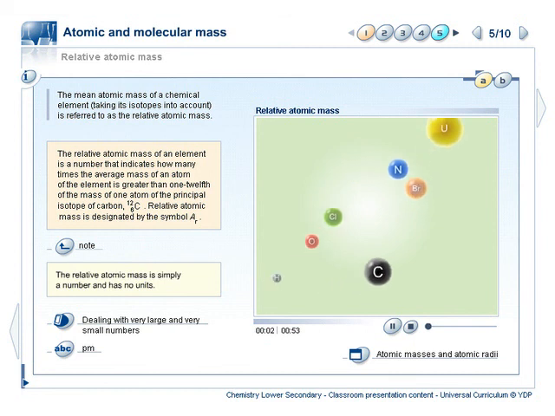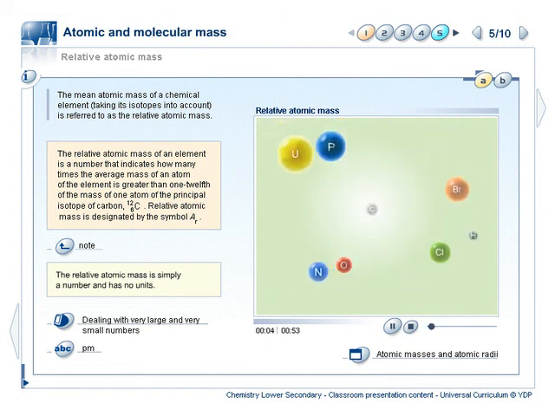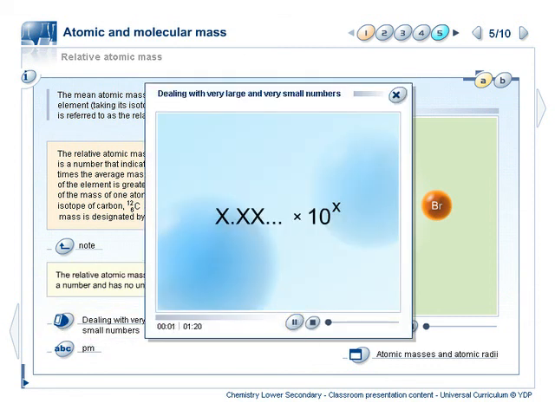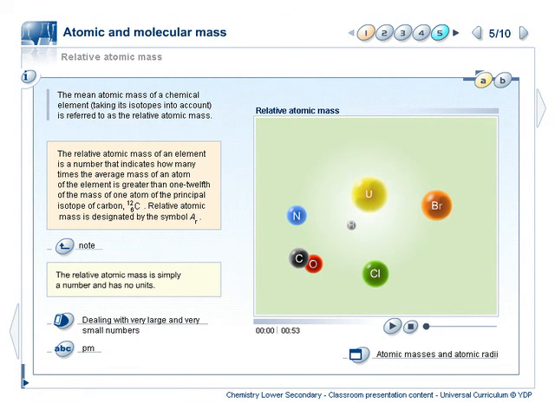Atoms of the various elements have extremely small dimensions and masses, as well as supporting animations that enrich the material. Chemists frequently use standard form to express very small and very large numbers. All these provide the background to an interactive simulation using the periodic table.